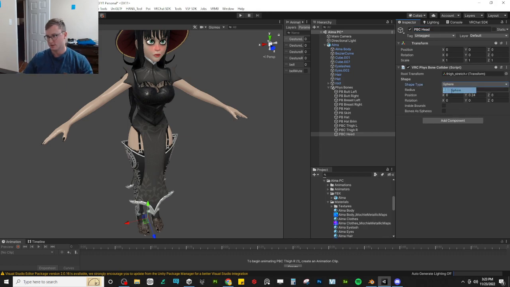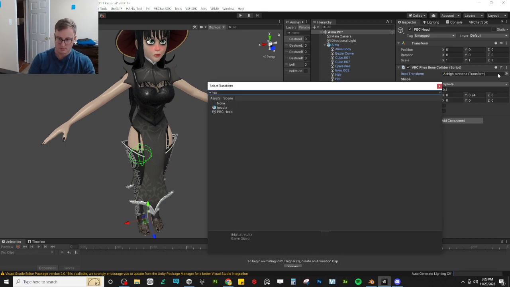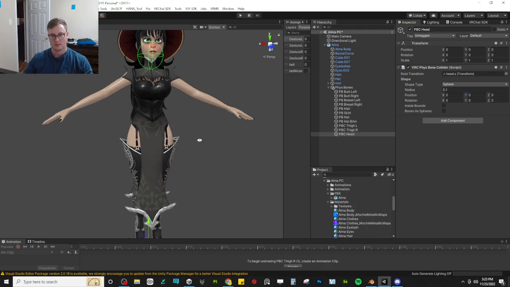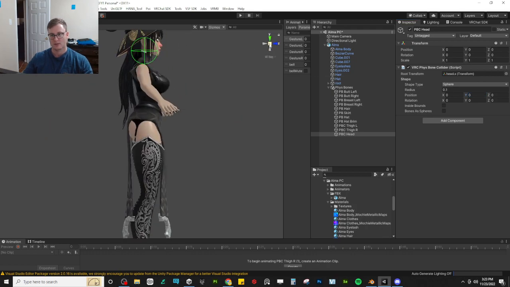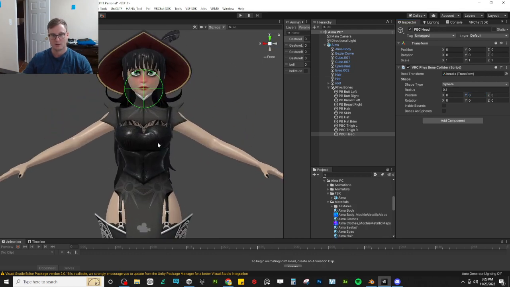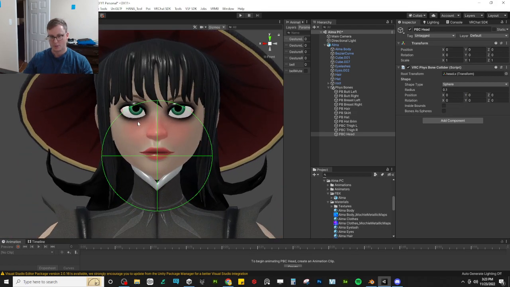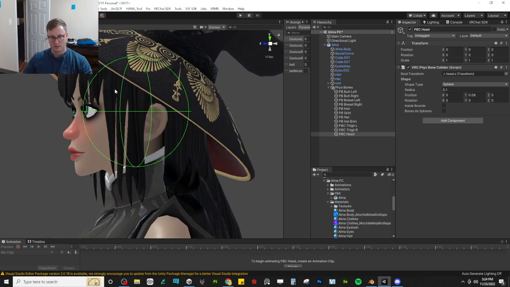So I'll set this to sphere and put it on the head. I wish we had a little gizmo to actually move it around. That'd be super handy. Right around there.